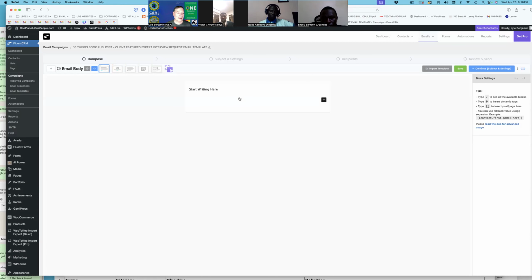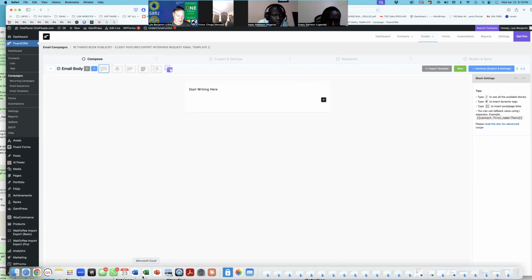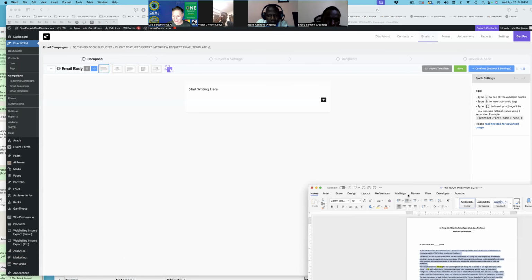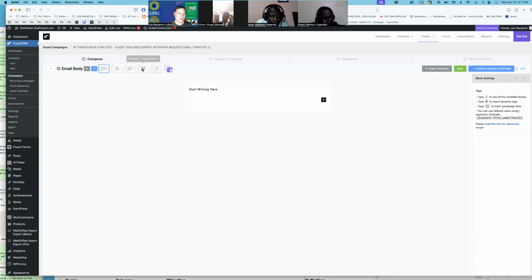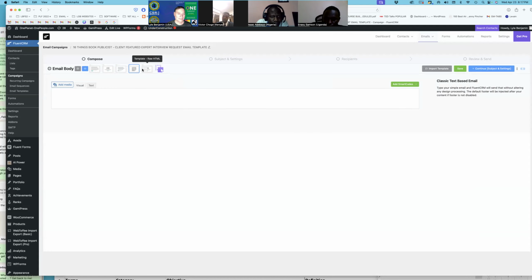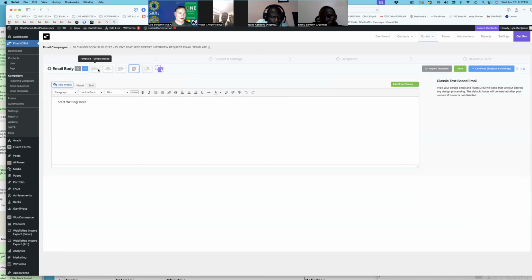Okay, now here you can go ahead and write the campaign right into the software. But what we're going to do is we're going to open up a Word doc, and we're going to copy some information that we already have. And we're going to go to the template classic editor and choose that style. There are other styles, simple box, plain centered, right?